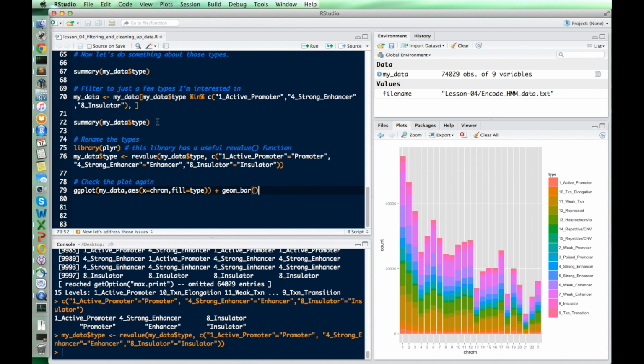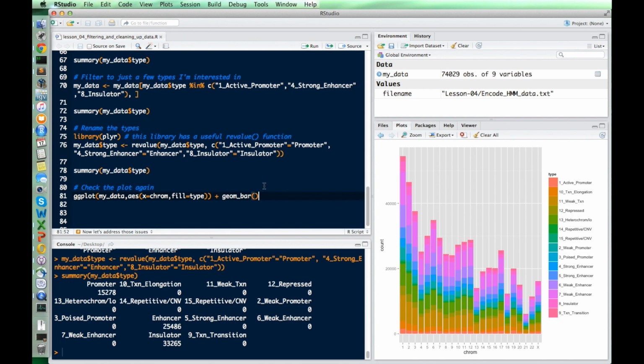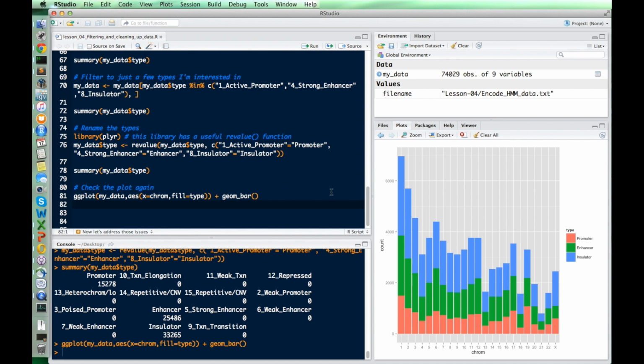And another thing we can do again is to just take a look at the summary of that data. And now we've renamed these types. So we have promoter, enhancer, insulator. Great. And if you want, you can also reset the levels and then the other ones will go away. But if we just plot now, it is only going to show us the types that we have members of. So these other zeros, like the weak transcription factor or something, or a repressed, a weak promoter, weak enhancer, those aren't going to be in there. We just have the types that there are actually rows that still contain that type.